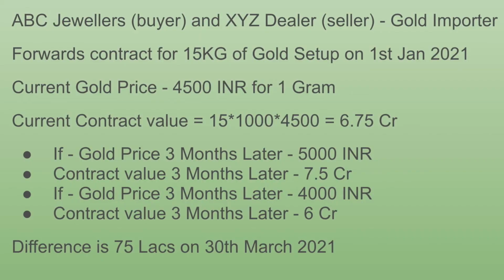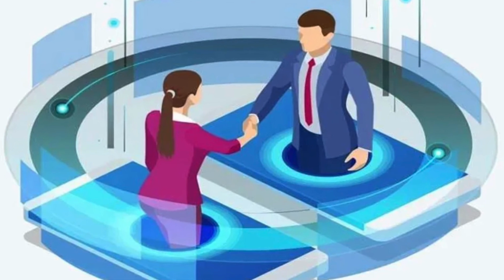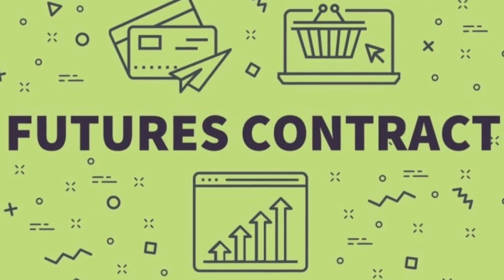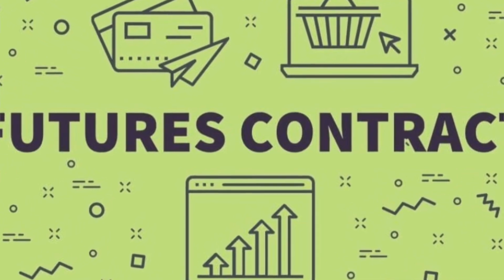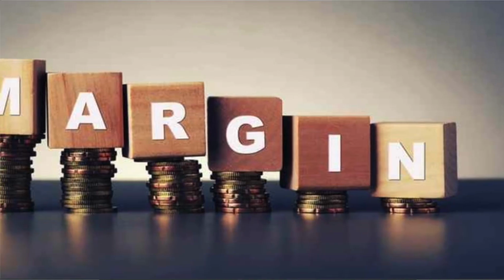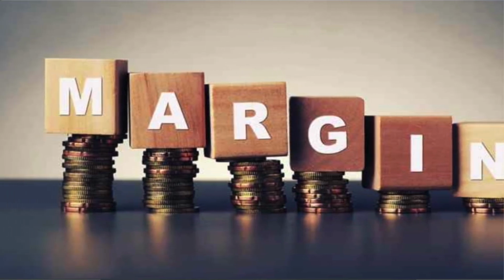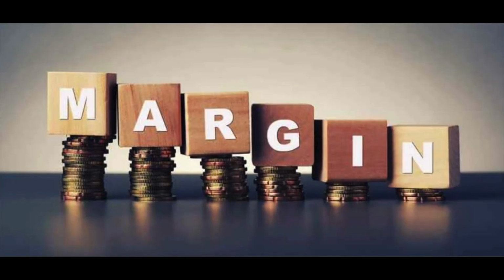However, in the futures agreement, the moment a transaction occurs, both the parties involved will have to deposit some money. Consider this as the token advance required for agreeing. The money has to be deposited with the broker. Usually the money that needs to be deposited is calculated as a percentage of the contract value. This is called the margin amount. Margins play a pivotal role in futures trading. We will understand this in greater detail later. For now, remember that to enter into a futures agreement, a margin amount is required, which is a certain percentage of the contract value.